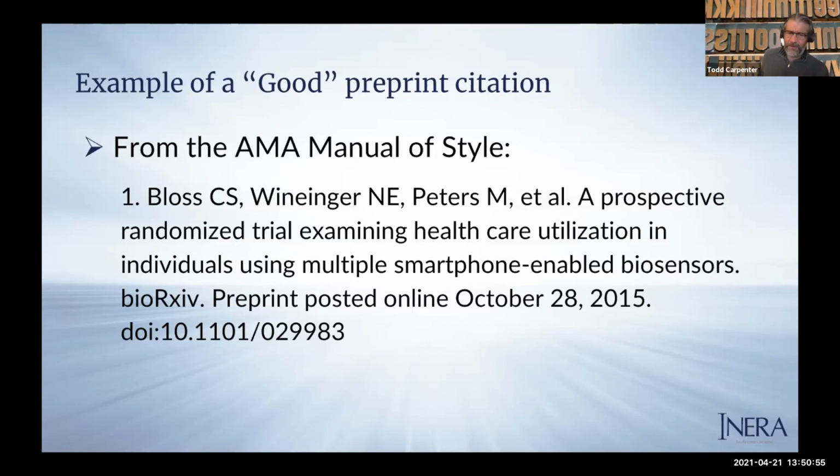Sure. Well, and I think you're presuming a robust content management system that retains those previous versions, which many preprint servers have, but it would be imprudent for a preprint server to not have that if they allow versioning. Yeah, fair point.